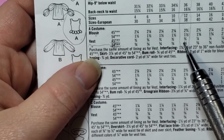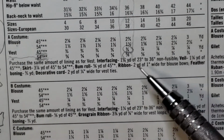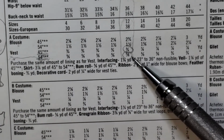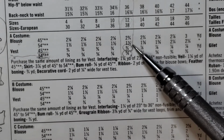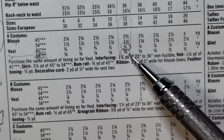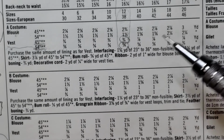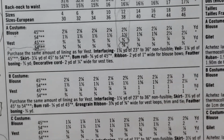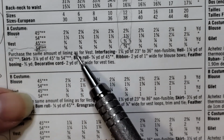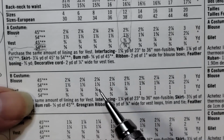Because if it's 45 inches, here's what it tells you. You need 3/4 of a yard. So I zoomed in, and it's pretty blobby and kind of out of focus, but it's 5/8. So if it's 45 inches wide, you need 3/4 of a yard. If it's 54 inches wide, then you need 5/8 of a yard. This helps you from buying too much fabric, so you don't end up with tons of fabric just laying around with nothing to do about it. And then it tells you to buy just the same amount of lining. So if you're lining it in broadcloth, then you would also buy 5/8 of broadcloth.